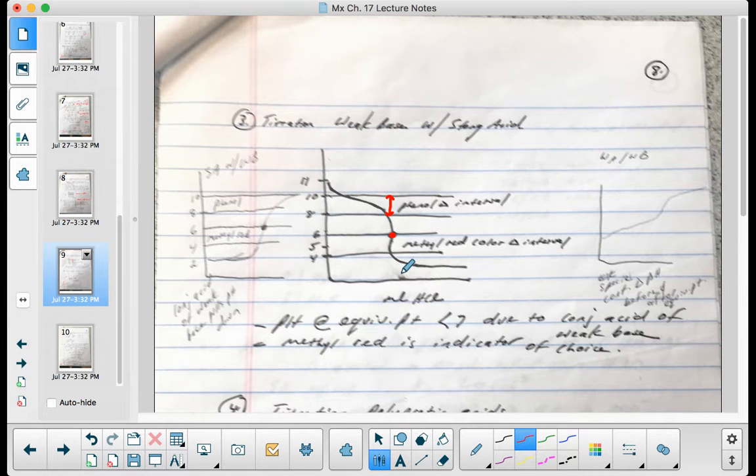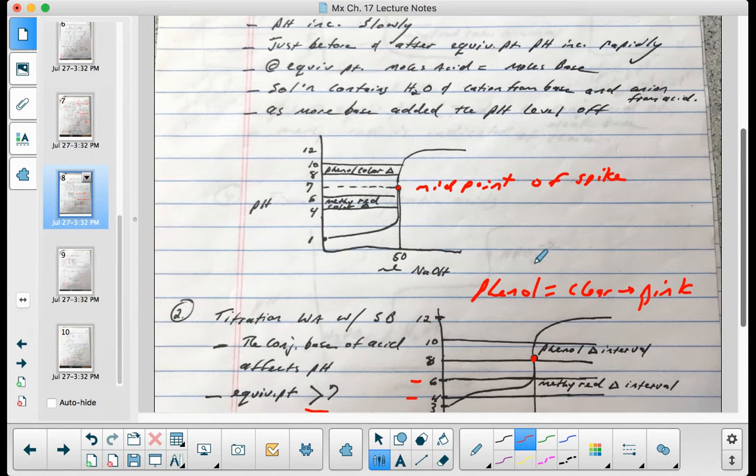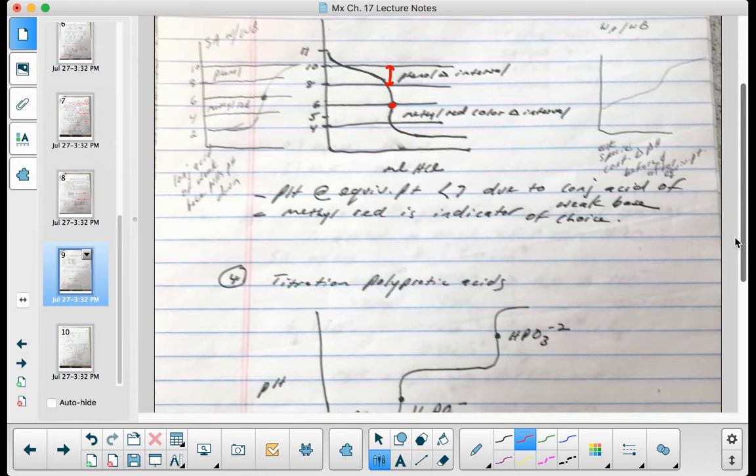In fact, on each of these, you're going to have a point. I'm going to go back to this one because this is a better example to use. Especially on the weak acid, strong base, or weak base, strong acid curves, at the halfway point, we call this the half neutralization point. At the half neutralization point, this solution would behave as a buffer. That's an important point to at least be able to identify. You don't have to know all of the quantitative aspects of that.